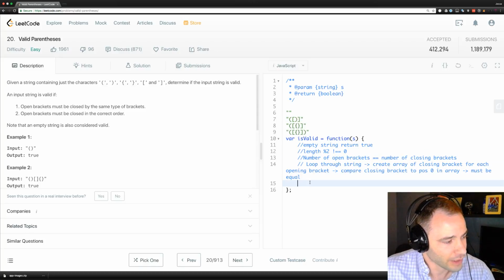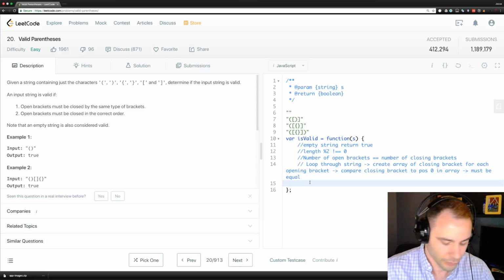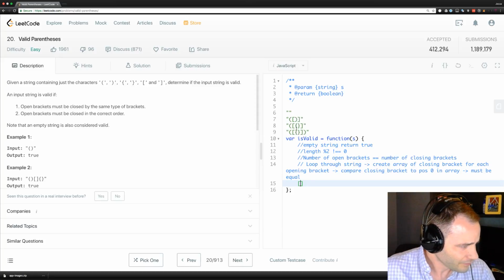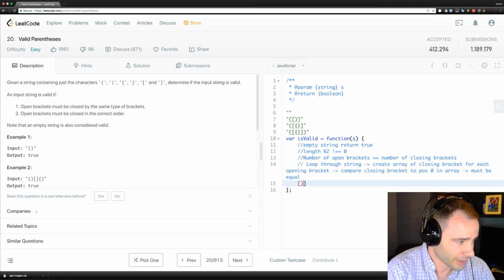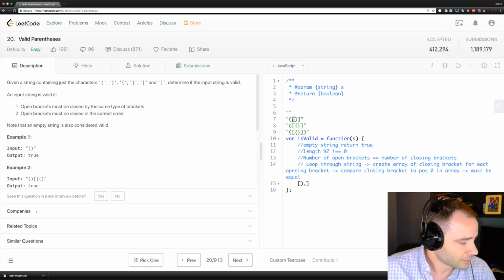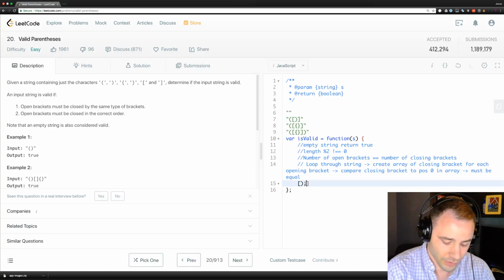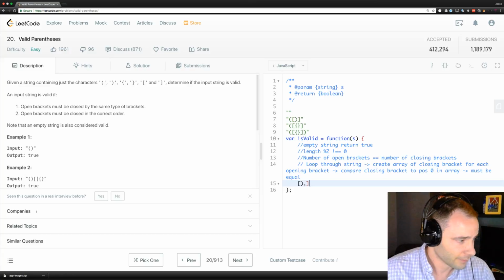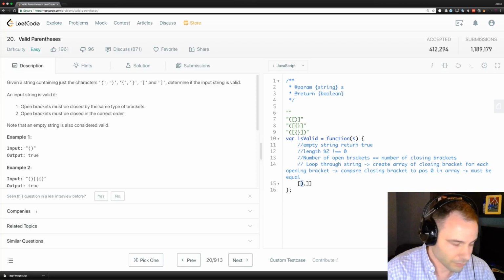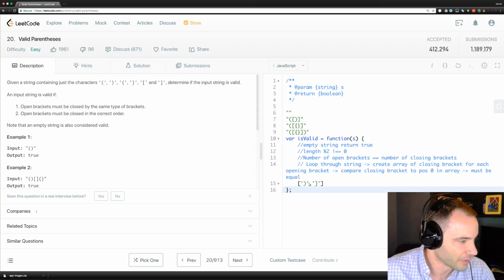Now, let's create our loop. Okay, so here's the array that we're going to have. So let's check. Position 1, we have an open bracket, so we're going to add the closing equivalent to the array. Position 2, I should say position 0, 1, we'll add this closing bracket to the array. This is so confusing with these. Let's add that. Okay, so this is an array with brackets.